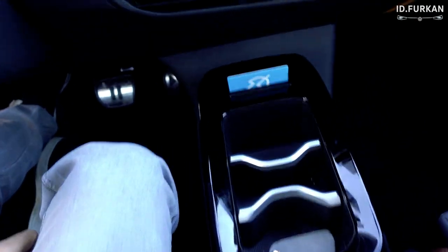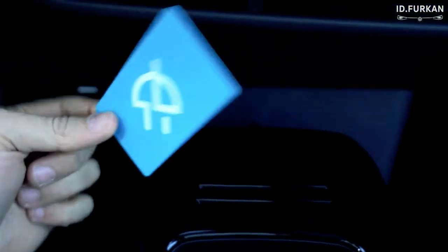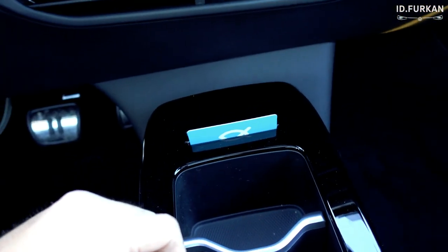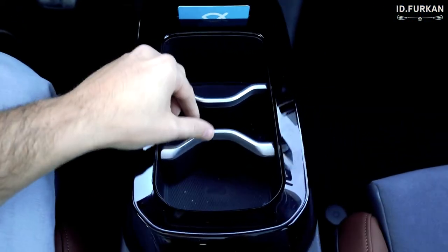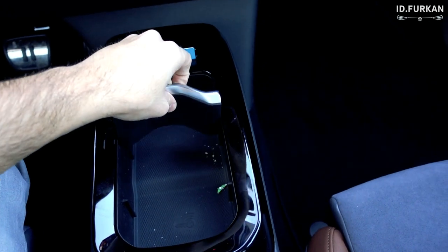Besides that, what's next? We do have a center console, which is interchangeable with that and that. But before we go, I want to show you this thing. It's very handy. You can put your charging cards right there, or your toll cards, or your credit card, handy for future reference. But that's it. Yeah, this is my key. Then we have this thing right here. These two are interchangeable. Let me put it straight. You can open them, or you can change them like this.